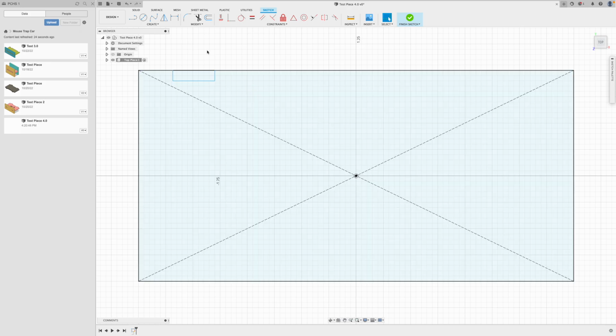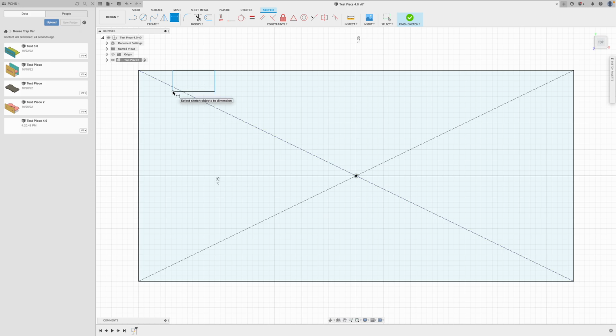Then we're going to dimension this. This is our sketch dimension tool. Also the shortcut you can see here is D. I click here, drag out. I'm going to drag way out here just so I can see it. We're going to make this our parameter. Our parameter was set at the very beginning in video 1. Our parameter is ply, P-L-Y. Enter, enter, and it's going to make it the thickness of our plywood.